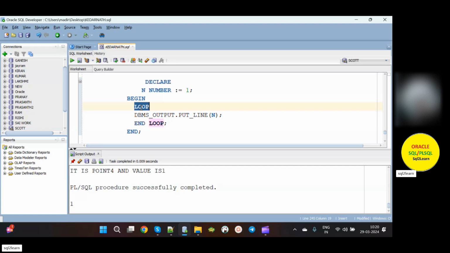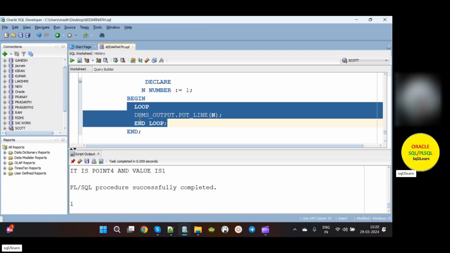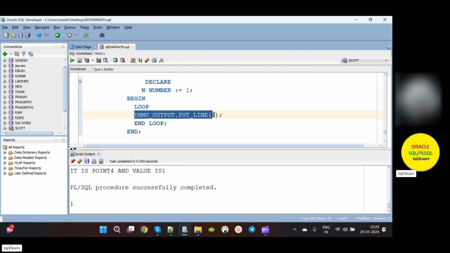You write the keyword loop and you end the loop. But here we need to give the exit condition also. Why? Because otherwise it is an infinite loop. If you don't write any condition, it will go on printing infinite times.